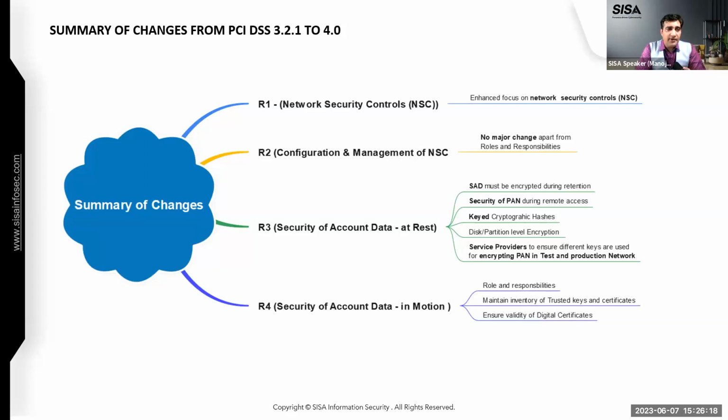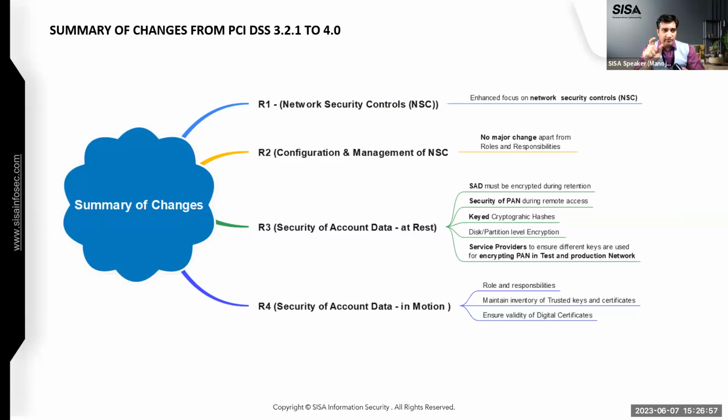So let's pick up requirement number 1, which is network security control. This particular requirement focuses on where you are going to put up your network security controls, how you are going to implement, where you are going to implement, all of that, right? In this entire requirement, the focus has been enhanced towards the implementation of network security controls. See, a major difference, if many of you are already familiar with version 3.2.1 or you have implemented those, the focus was more on routers and gateways and firewalls, all of that, right?